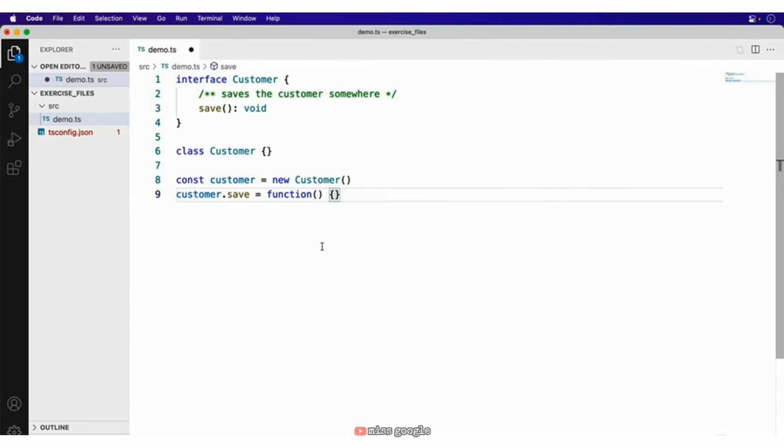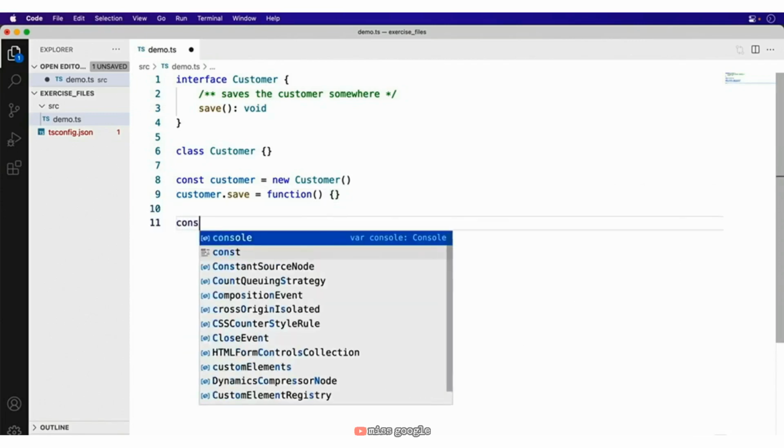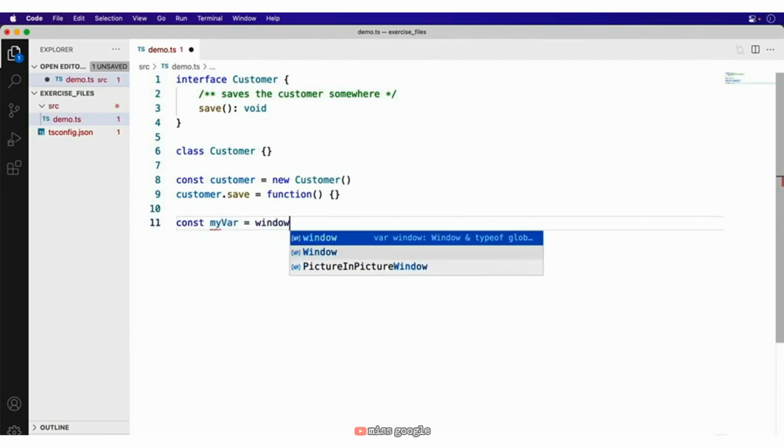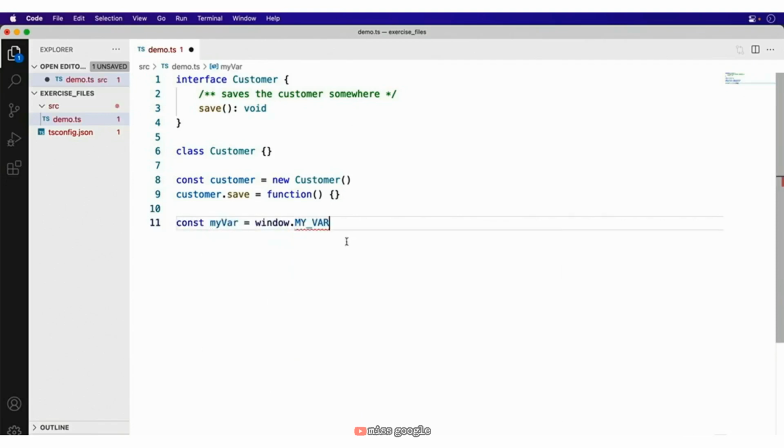To be honest, I don't use this type of declaration merging too much, usually only when I'm adding behavior to a third-party library. However, the one scenario where I do use it quite a bit is to strongly type my global variables in a web application. You know, the ones that look like this. Notice that if I hover over the window variable, I'll see that the built-in TypeScript types include an interface definition for the browser's window object, one that I can extend.